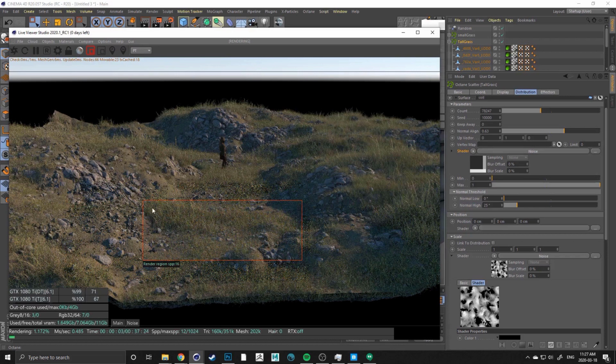Now let's take a little pocket of render down here. And where it's even sparse and stuff, it still feels pretty natural overall. So one thing you'll notice is even though we turned our transmission way down, we're still getting that nice soft feel from the grass because there's so many singular blades of grass bouncing the light around amongst themselves with the global illumination, and that helps, I guess you could say, fake that transmission feel to the grass overall, but then we're still getting the nice shadowed areas here.